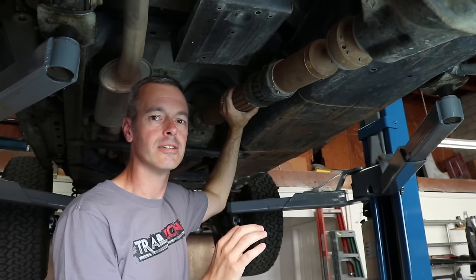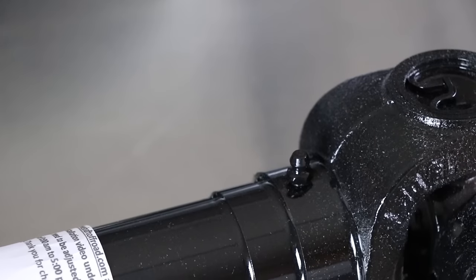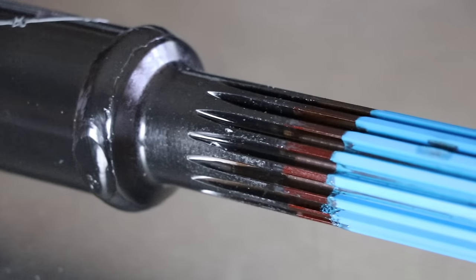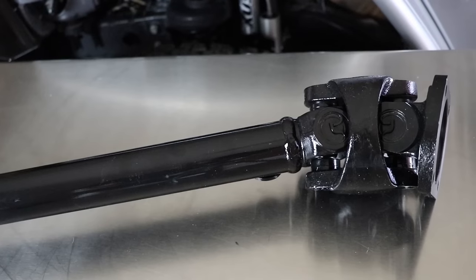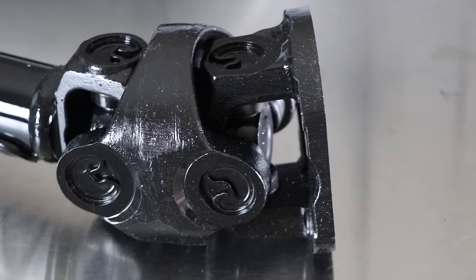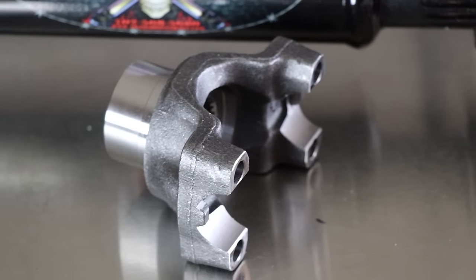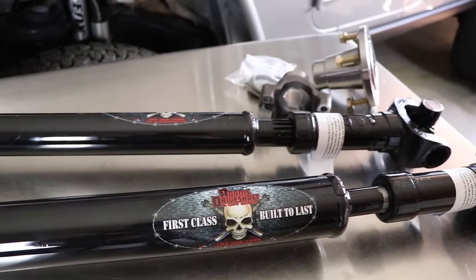Here's a close-up of the new 1350 Adams front and rear CV drive shafts. They both have greasable zerk fittings and the craftsmanship is really top notch. They're built with heavy duty tubing and have a slip shaft similar to the stock drive shaft. These are assembled in phase, so if you take them apart for any reason, put them back together on the same splines. The joints are super beefy, and on the transfer case side they are a double cardan, giving a much better angle over the stock shafts. The 1350 U-joints all have outside snap rings, and Adams supplies a new transfer case yoke and differential flanges along with heavy duty CV bolts. I'll do a quick side-by-side comparison once the old ones are out.